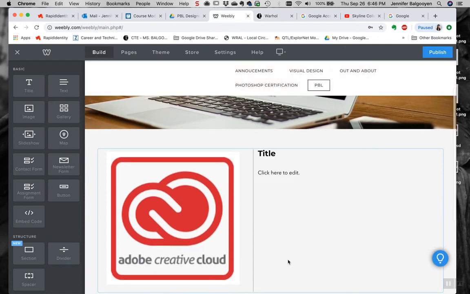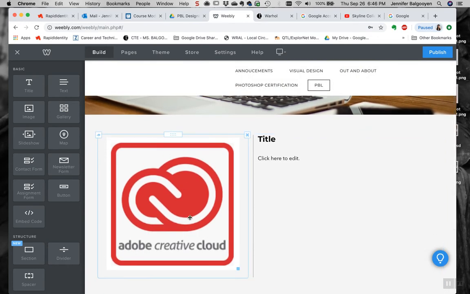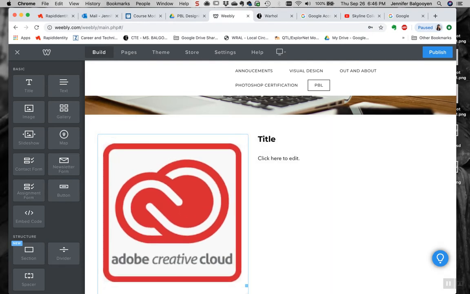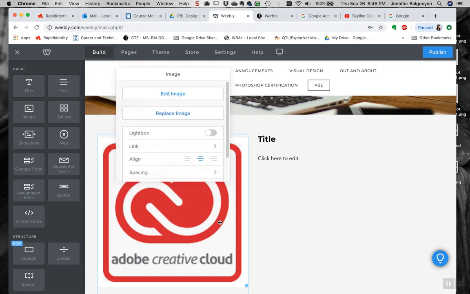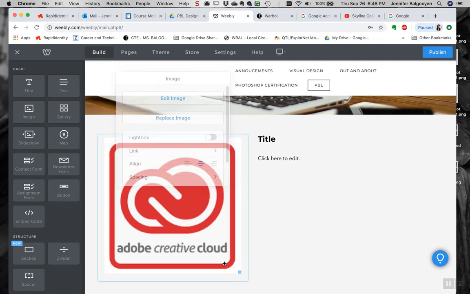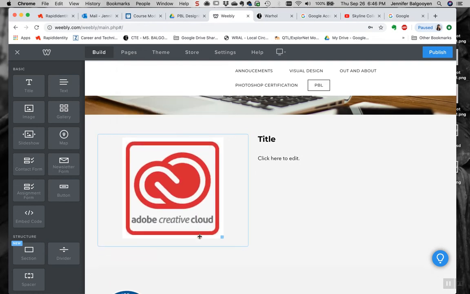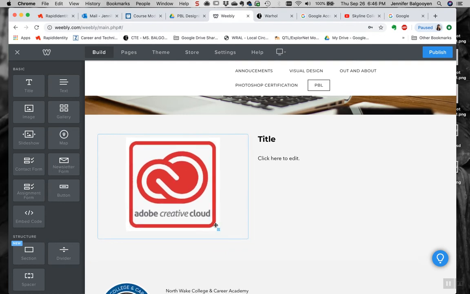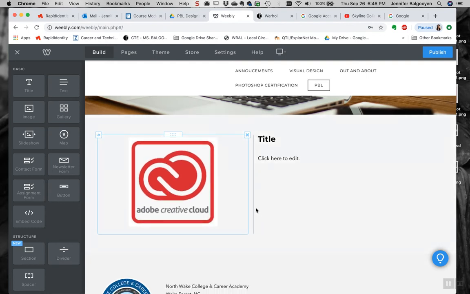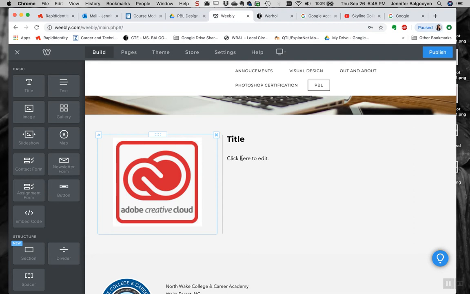So when I put this image in, this is actually a decent size image. But what I'm seeing from you guys is that you are having images that are much, much larger, and then you'll have two lines of text here. So what's important about your project is that you size down this image so it matches and aligns with the text here.